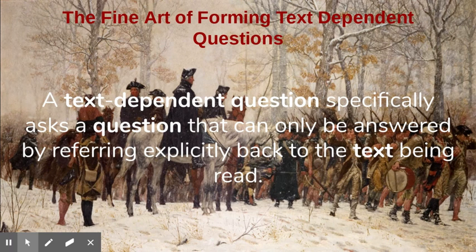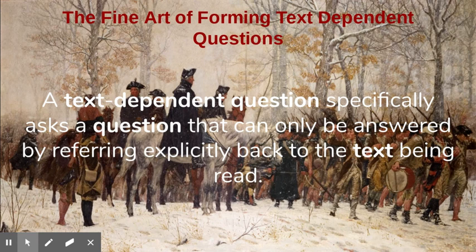So let's talk about the fine art of forming text dependent questions. As we know from yesterday, a text dependent question specifically asks a question that can only be answered by referring explicitly back to the text being read. Well, there's a lot of text dependence and texts going on there, but what it means is you can't answer the question accurately if you don't use the text to respond.